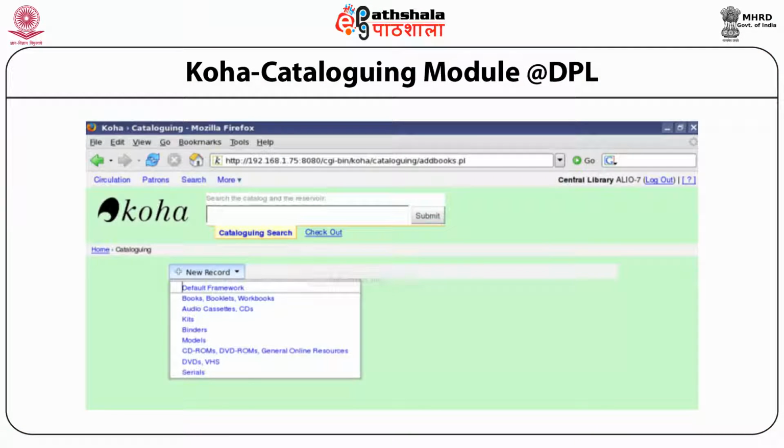To accelerate the cataloging, Koha also provides management of the MARC record reservoir in ISO 2709 format and a Z39.50 client that can access several Z39.50 servers. The catalog data can be displayed in MARC format in a very simplified form. Searches can be performed on any MARC field. Advanced functions like search on one word, the beginning of the field, greater than, less than, etc. are also available in this module. The screen shows the circulation module of Delhi Public Library with a new record creation.